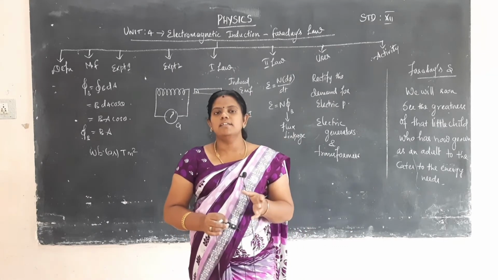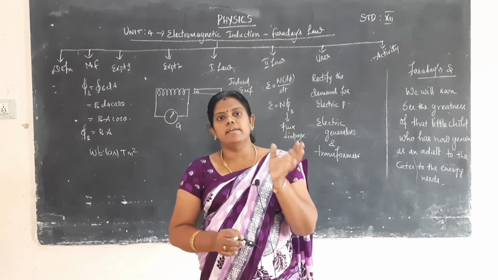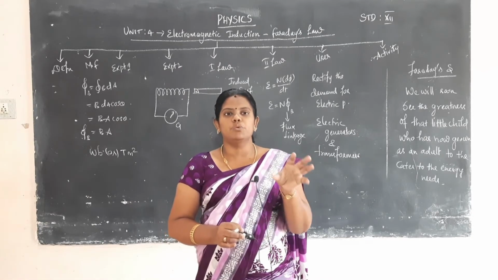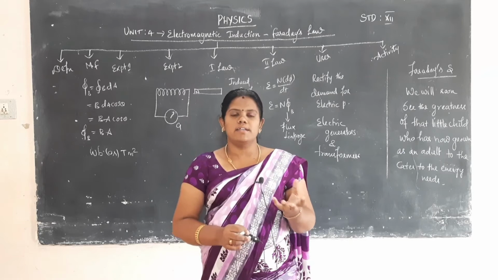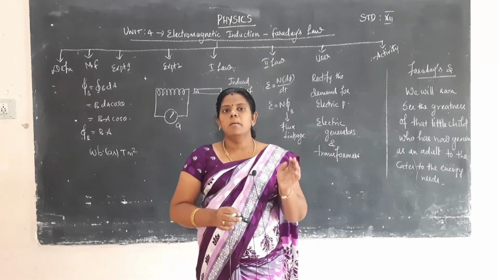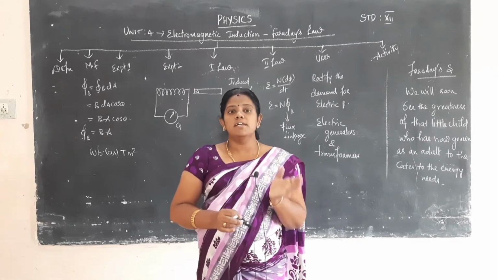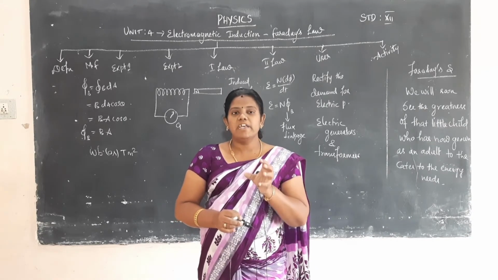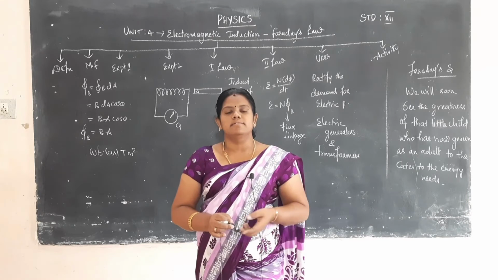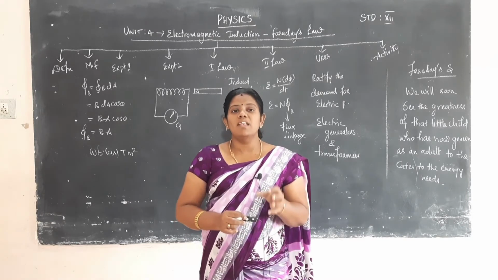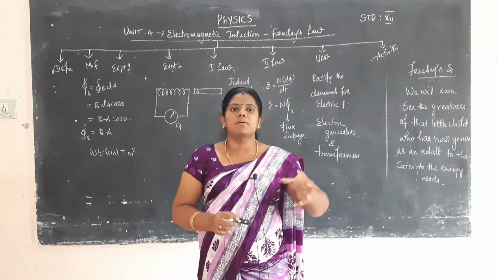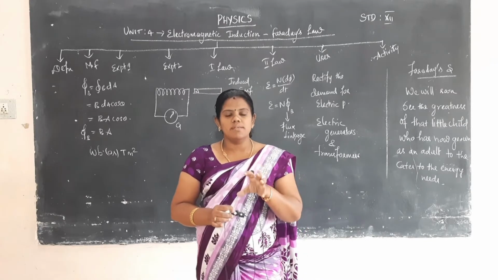In the third lesson, current creates the magnetic field. Current is passed through a conductor, and a magnetic field is created in the surrounding of the conductor. That's the concept in the third lesson. But this lesson's concept is the converse effect of the third lesson concept. What is this? A magnetic field creates current. So that is called electromagnetic induction. Magnets induce some current. That's the concept for the fourth lesson.